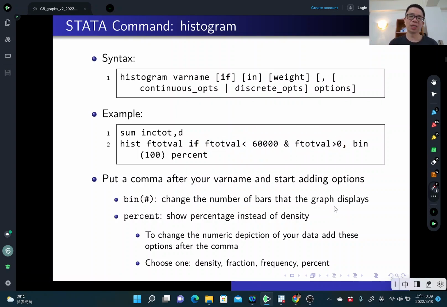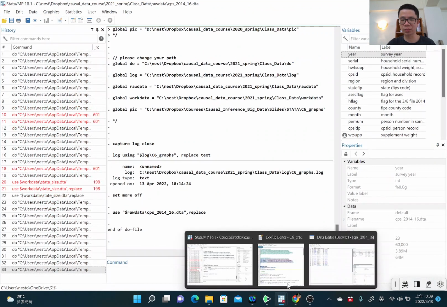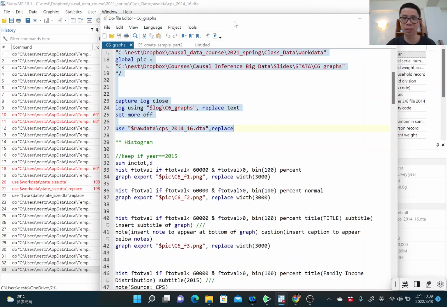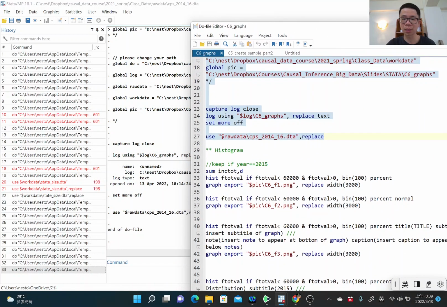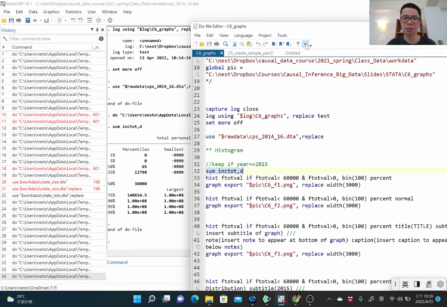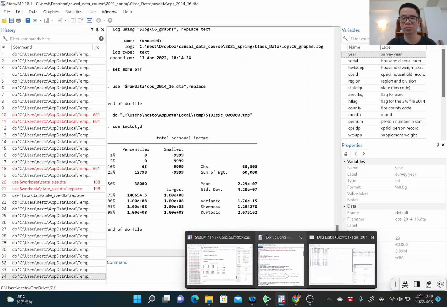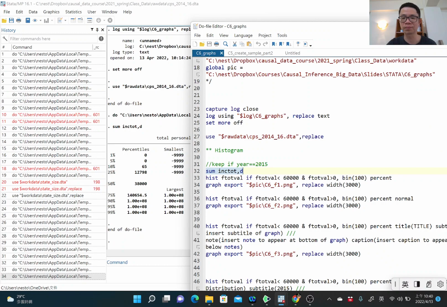If you open the do file, you will see summary, and you will know the maximum is this value, the minimum is this value, and the median is this value. You can base on this information to decide which interval you want to focus on.